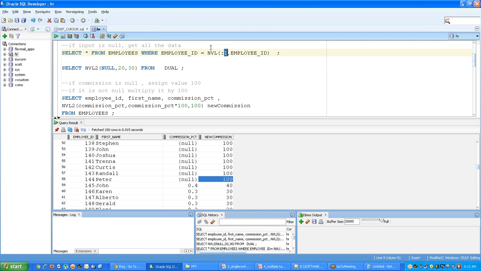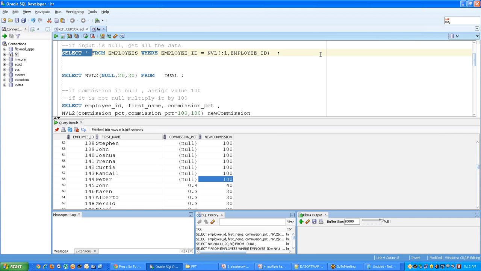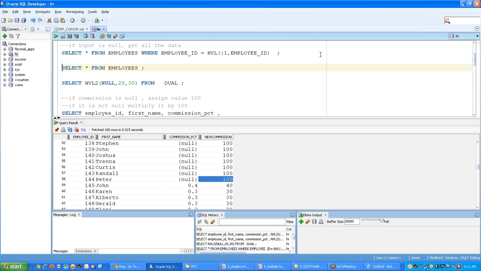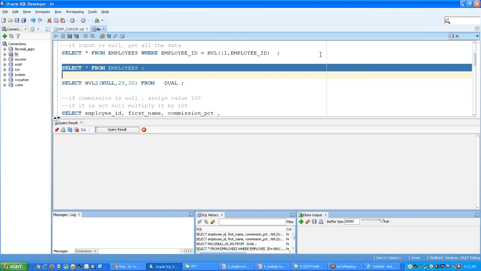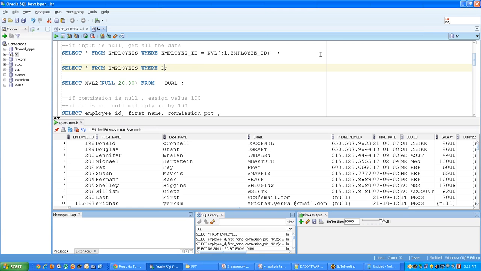In this example, if you consider this as an input parameter, I'm not saying employee ID will be null, but the input parameter can be null, the parameter which I'm passing the data. While writing a report in an Oracle Apps scenario, there are chances that you may or may not give an invoice number. If you don't give an invoice number, you'll get all the invoices for the given month or something like that. But if you give a specific invoice, you'll get only that specific invoice. So this could be a normal general requirement.